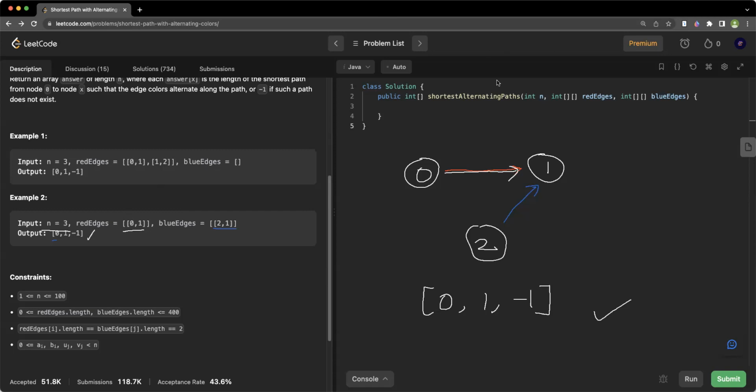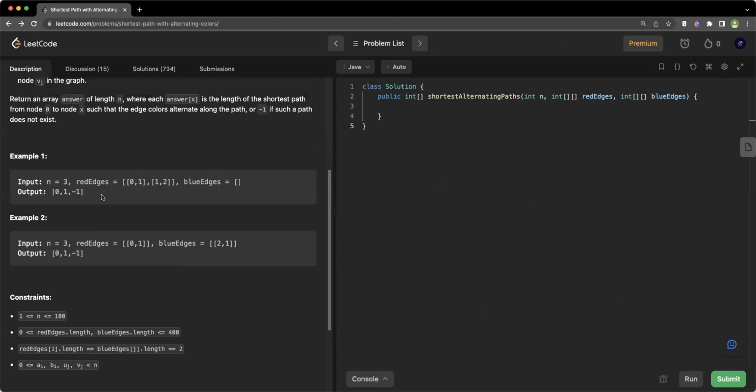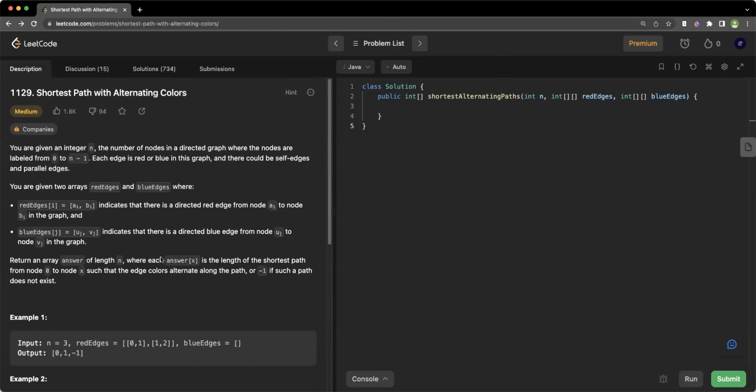So how can we solve this problem? If we take a look at what they have asked, we have to find the length of the shortest path from node 0 to node x. By only looking at this statement, we have two graph algorithms majorly used to traverse the graph, which are BFS and DFS. If we want to find the shortest path, then we always use BFS, because BFS gives the shortest path between two nodes, source and destination.